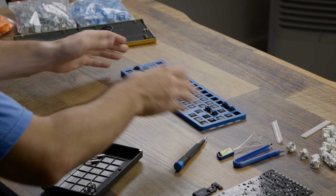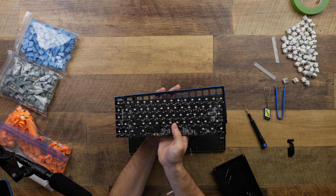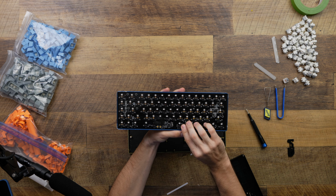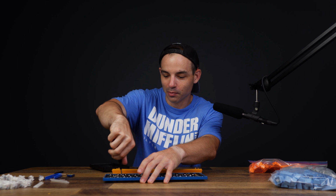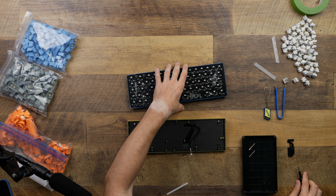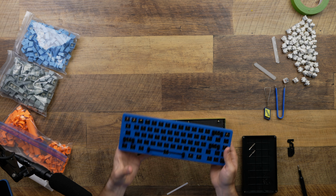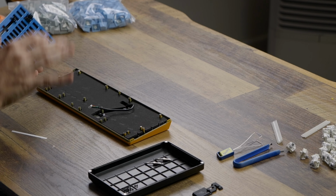There we go. Stabilizers are back in. I love having all of this stuff just included. I didn't have to resource any of this myself. All I had to do today was get the spray paint. As somebody that builds a lot of keyboards, if you wanted to get all of these pieces and parts by yourself and you bought it from a more reputable place or a higher end place, all of this stuff together, I think is gonna cost you more than just this kit by itself.